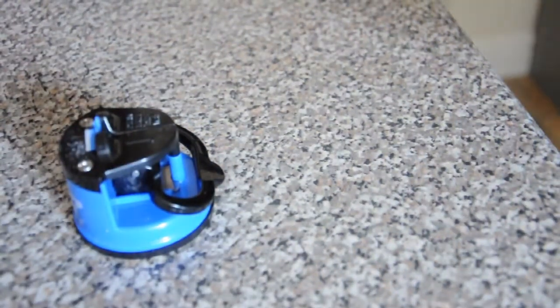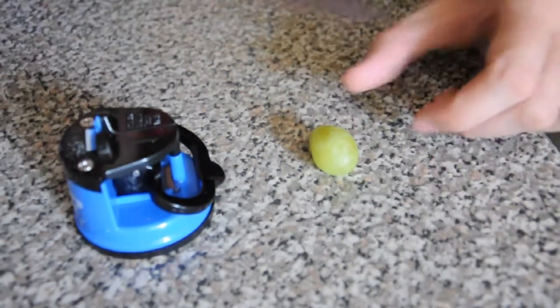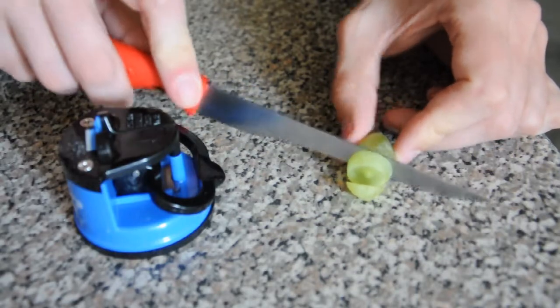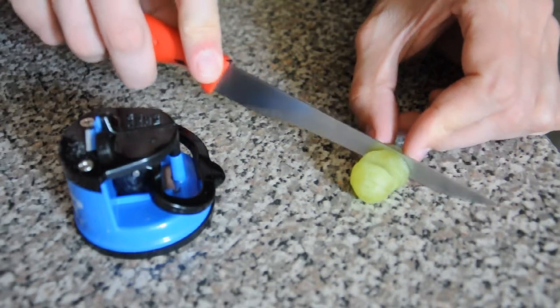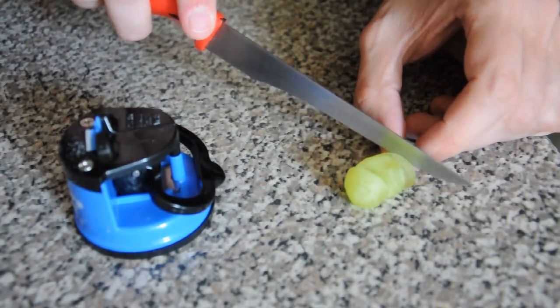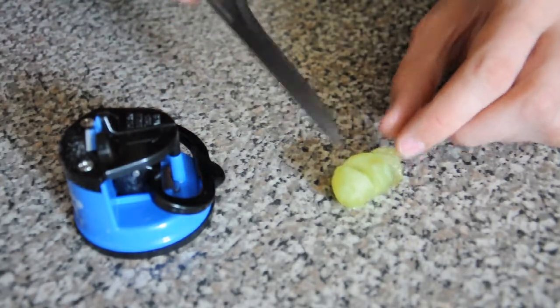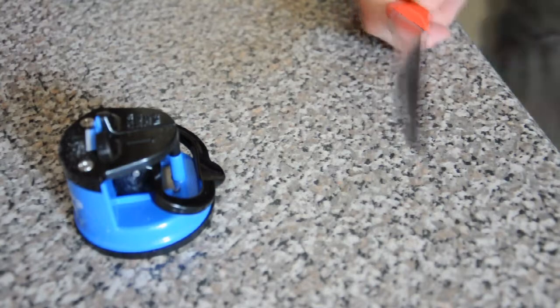So what we do now is we just try again with another grape. So I'll do the same thing again. Let's see how good it cuts this time. See, look, it just slices through that absolutely fine. It just doesn't bugger up like it did before. Although that's still a bit hard. Maybe it needs a little more of a sharpen.